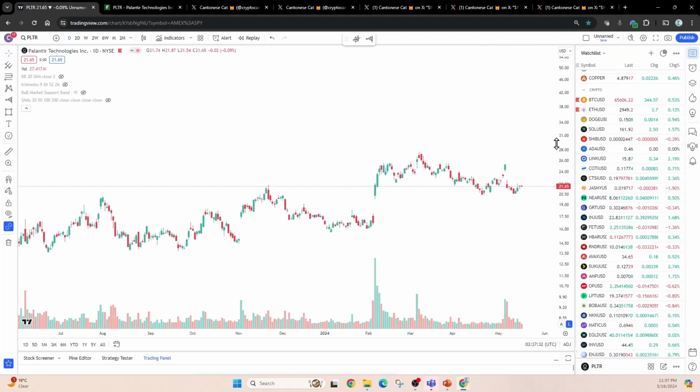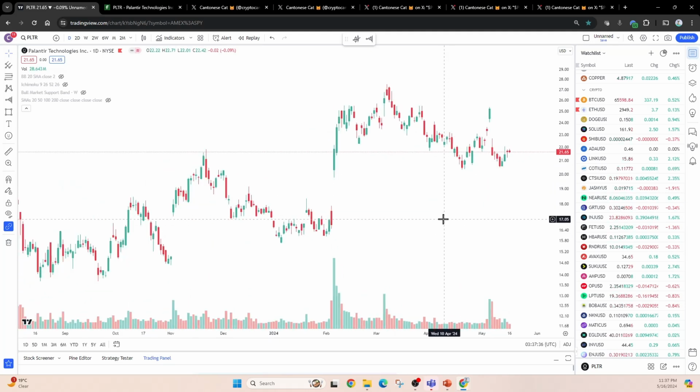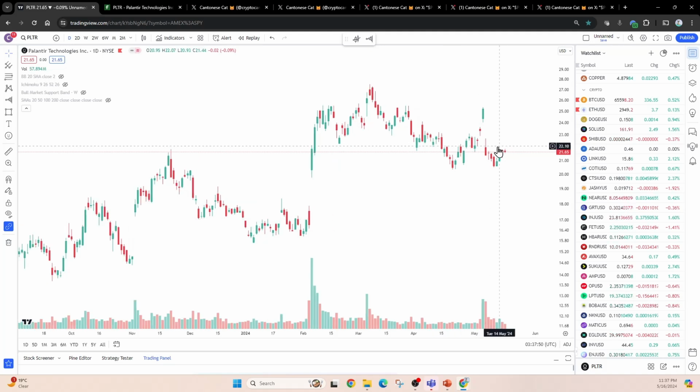I like where it is right now. I like where the fundamentals of the company are going. I like where the market overall is going. And I think this is going to be one of those names that Wall Street is going to keep watching over the next few years. I'm going to keep DCAing probably around here. I might consider stopping whenever it gets real high to the 22, 23 range.